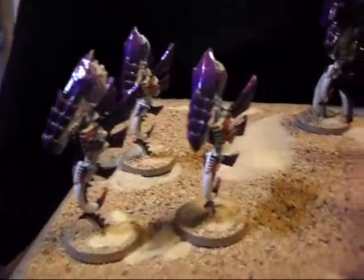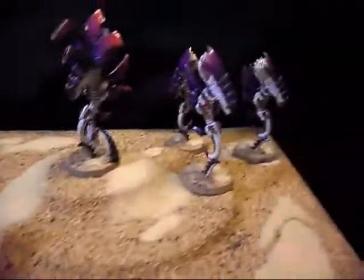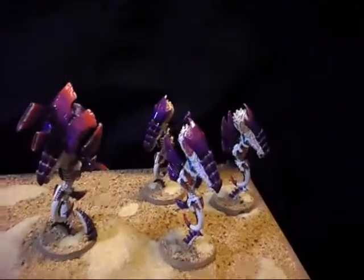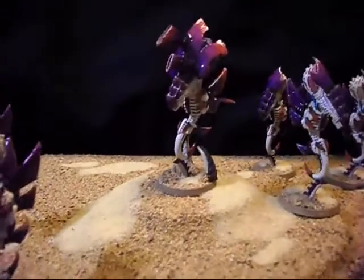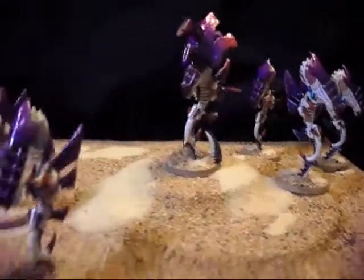And so the finished product, guys: three in one choir over here, three in one choir over at the back, and my Doom of Malantai conversion in the middle there.